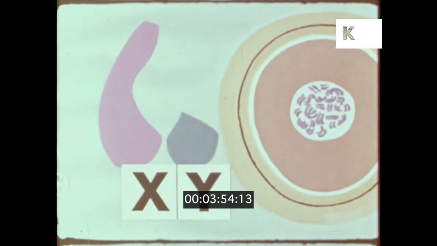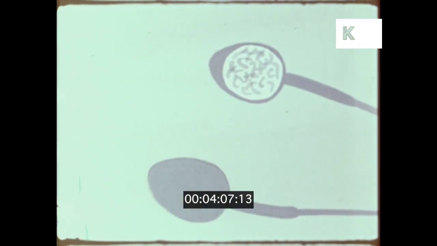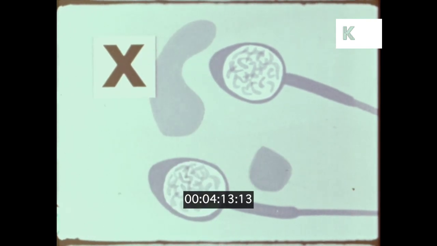Notice that it is the father's chromosome, the blue one, which is sometimes long and sometimes short. Fathers produce two types of sperm cells. One type has a long X chromosome. The other type has a short Y chromosome. Fathers produce these two kinds of sperm cells usually in equal numbers.